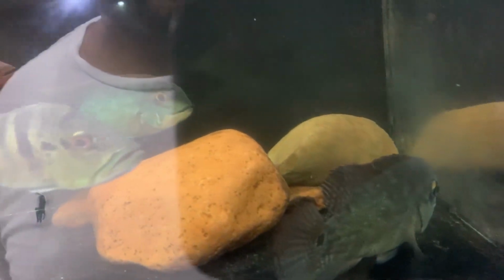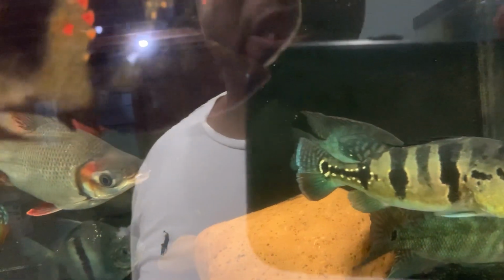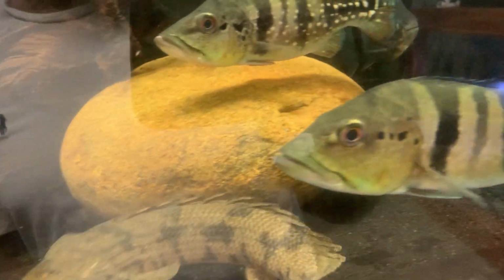The same thing you do with an African cichlid tank. You don't hear people complaining about an African cichlid tank being overcrowded because they understand that you have to do it that way. Same thing here, South American cichlids. The only difference is they're bigger fish, generally more aggressive, and you have to really stay up on your water changes. So I have South American and Central American cichlids in with some foreign monster fish, and I like the action and the busyness, and I like keeping aggressive fish together that you can't always keep together.